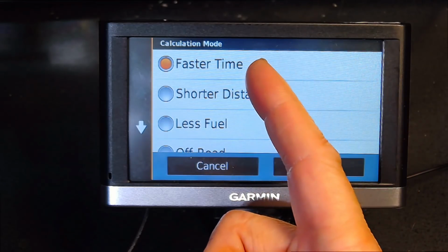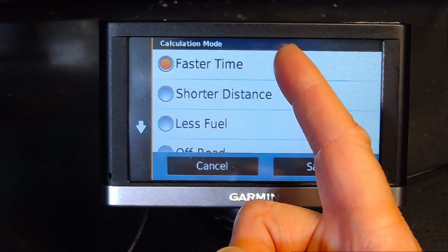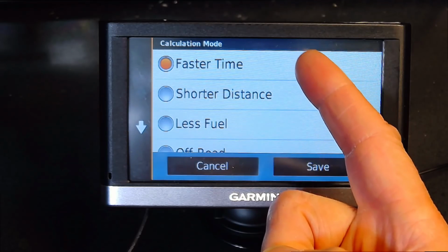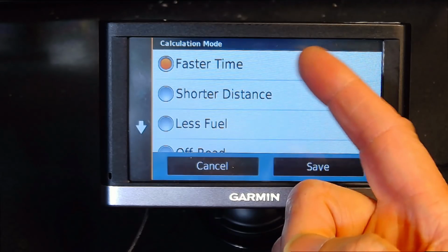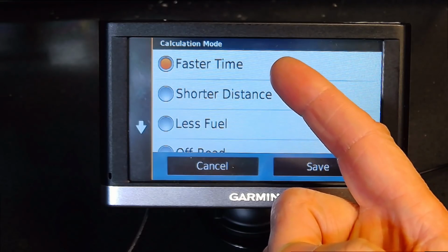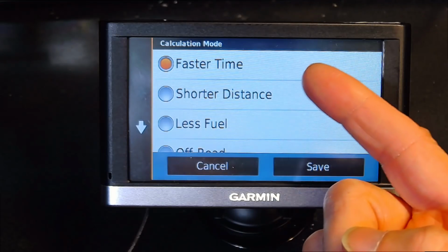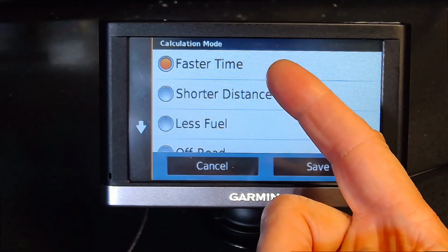For example, it will avoid all the red lights and shortcuts and will take you to the freeway where the speed limit is much higher, and it will get you to your destination much faster, but you will be having more mileage in your vehicle. Not necessarily more gas, because the gas mileage drops in the freeways versus the city roads, but more mileage in your vehicle, however it gets you there faster.